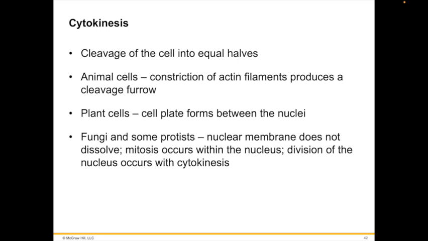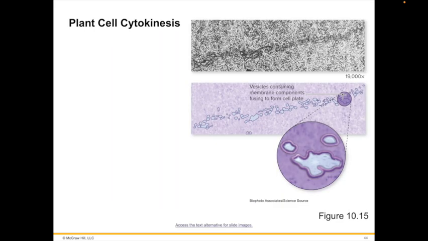Instead, these cells assemble membrane components in their interior at right angles to the spindle apparatus. This expanding membrane partition, called the cell plate, continues to grow outward until it reaches the interior surface of the plasma membrane and fuses with it, effectively dividing the cell into two. So this is shown in Figure 10.15. Cellulose is then laid down on the new membranes, creating two new cell walls. The space between the daughter cells becomes impregnated with pectins and is called a middle lamella.